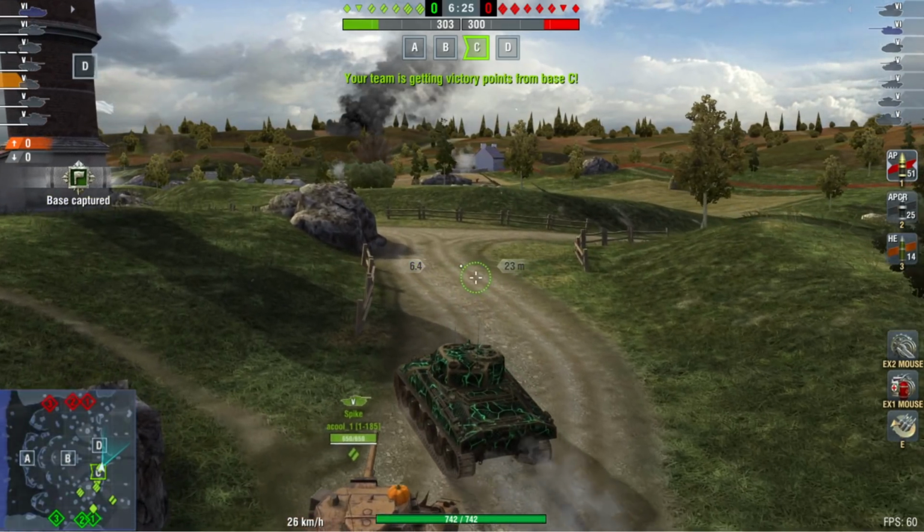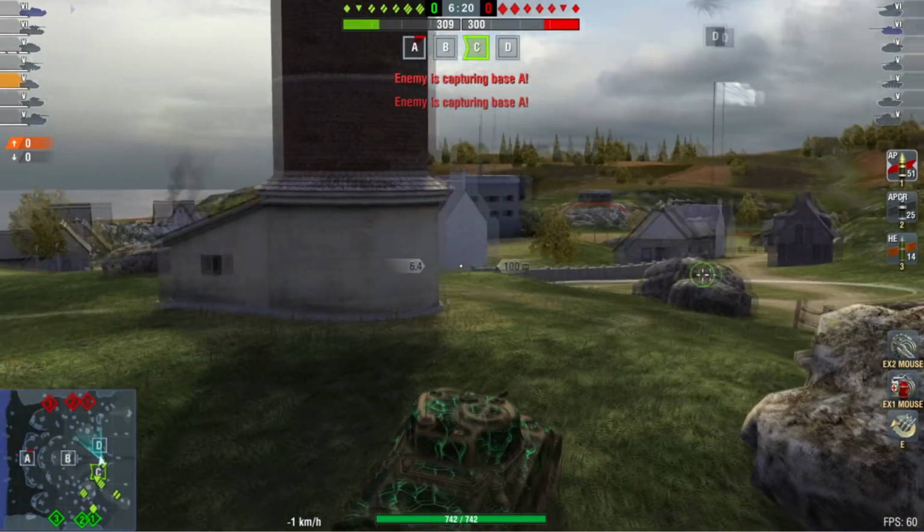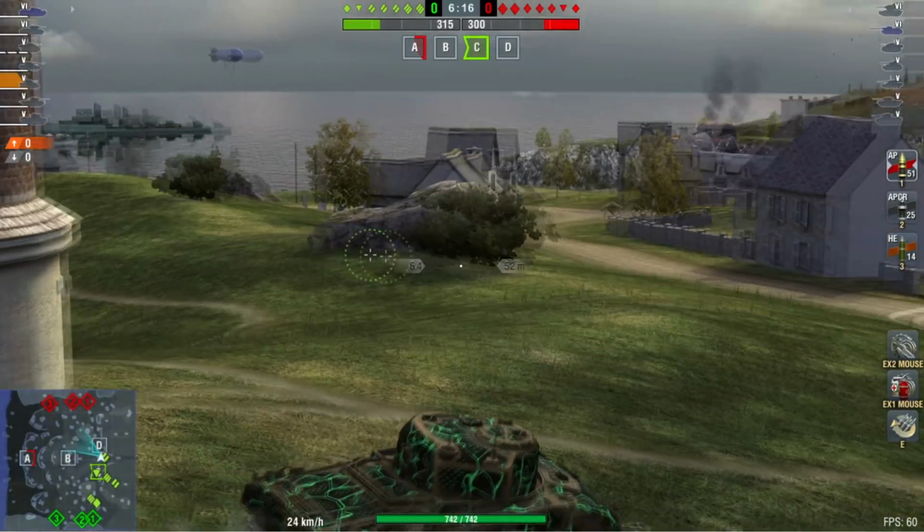So here we go, peeking up the hill. Let's see if we see anybody here. Nope, don't look like they came this way, so let's go ahead and grab D while we're here.